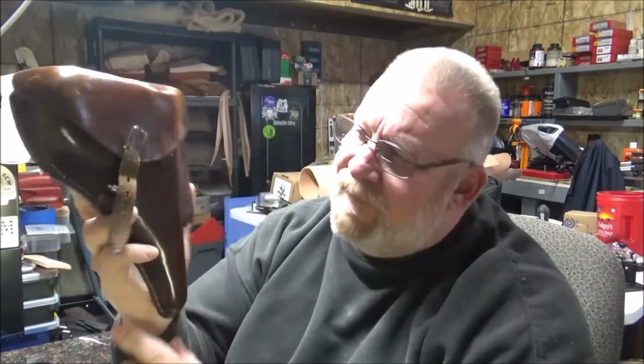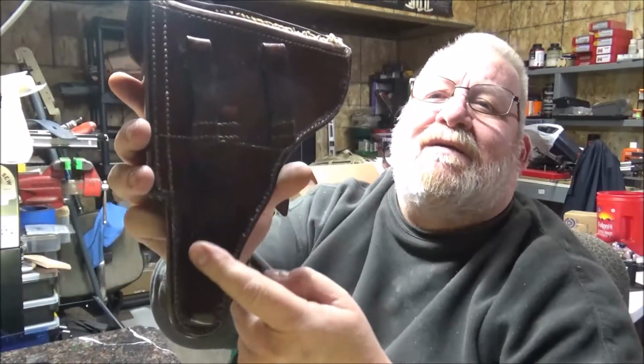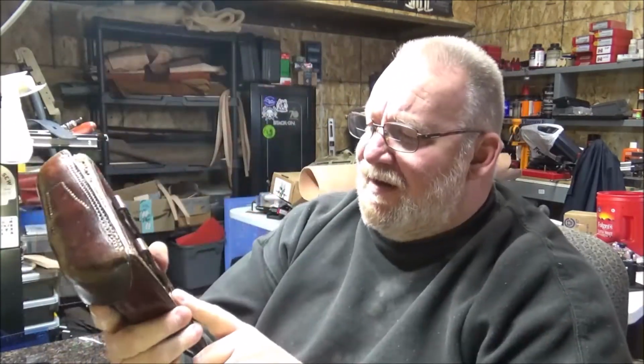This holster is a 1939 holster. It also has a name marked into it. Looks like it says McFee, M-C-F-E-E. I always like seeing that kind of stuff because it's part of the history of the holster. I don't get any history with them, but it's kind of neat anyway. It looks like at some point it might have got wet back here and got some water damage. But the stitching is all in pretty good shape except on that flap.